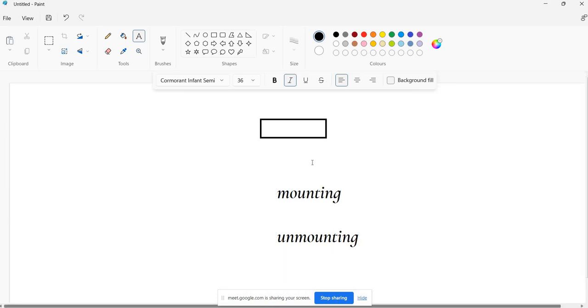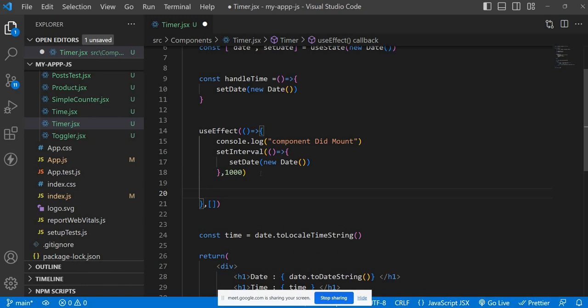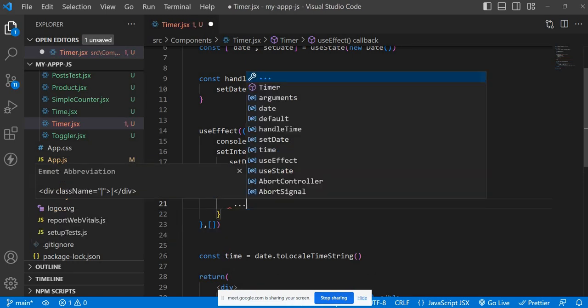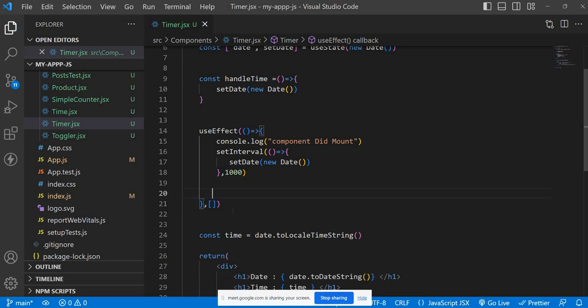So what we understood yesterday is, whenever you do unmounting, if you want to execute anything, you can add it in componentWillUnmount, the return. Okay, you can execute it. But why do we need to write something here? Why do we need this cleanup function?